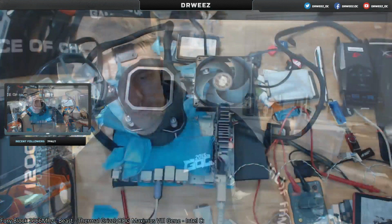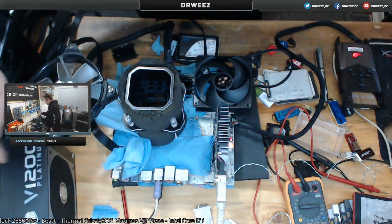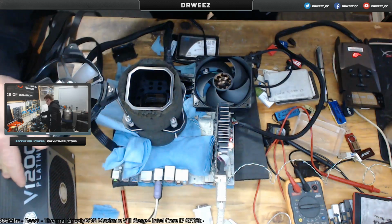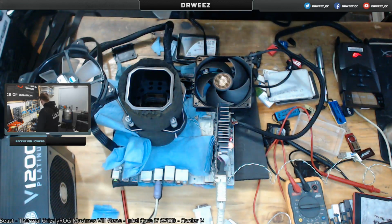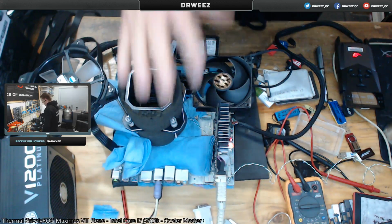Let's run through some of the things that we'll be using tonight. Right, so on the workbench tonight, we've got the Coolermaster V1200 Platinum power supply, which is delivering the power to the system. We've got the Coolermaster JetFlow 120mm fan, which is going to be pulling the moisture and the coolness away from our board.